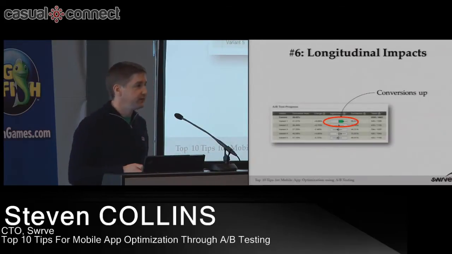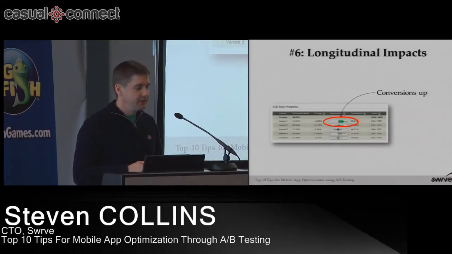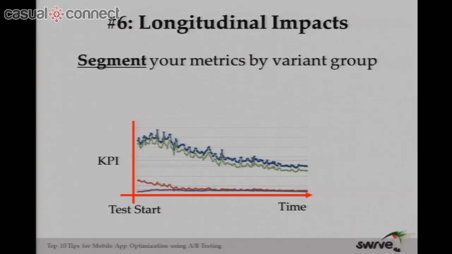So here's an example. This is a test. Let's say a couple of variations, and fairly quickly into the test we discovered that one of these variations is doing really well by whatever metric you're using, and I'll mention some metrics in a second. But then when you step back and actually look at the data for the game, you realize something really pathologically wrong is happening to my users.